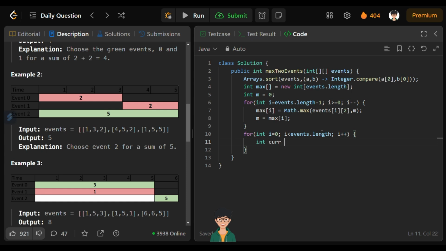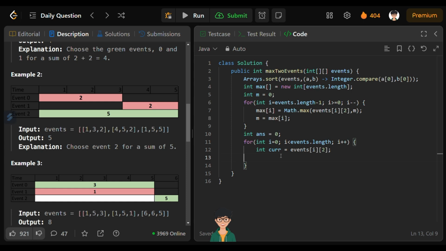So what will be the current value? Events of I comma 2. Yes, and let's initialize a variable telling what is the maximum value we have received till now.